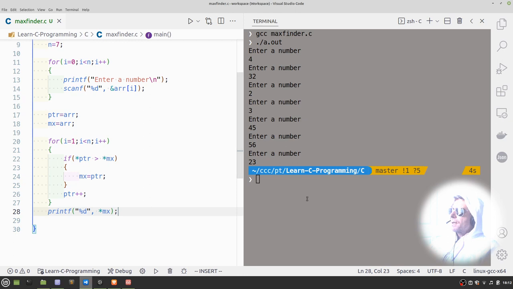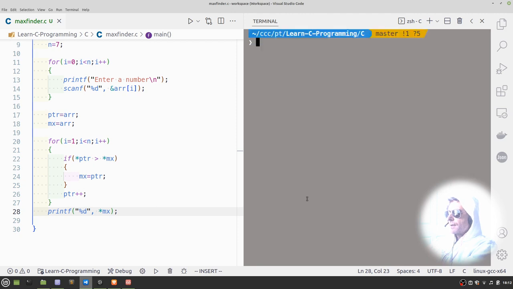And let's run this and see what we get. This could fail spectacularly, hopefully not. Let's just do cl to clear the screen. So gcc maxfinder.c. If you want to see how to compile it with a different name, we just do minus sign o, not 0, this is o for output, lowercase.